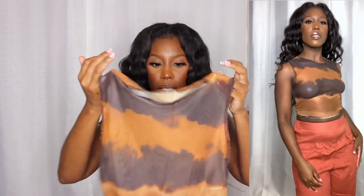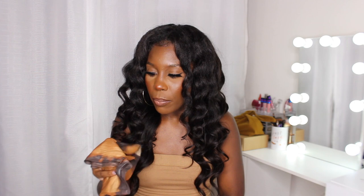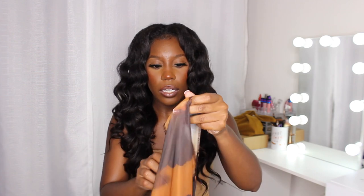Absolutely love this shirt. It looks really good, and it's simple, but it's just one of those pieces where it's like, yes, yes ma'am. And it's really soft. Like, a lot of these pieces, I'm surprised how soft they are. And it also has like the stitching on the outside, so it does give that type of stitch look, but I really like it.